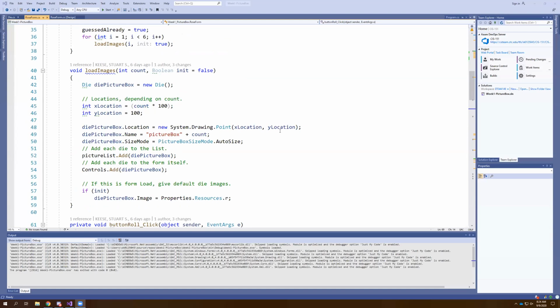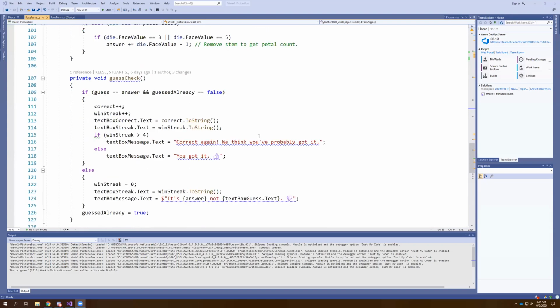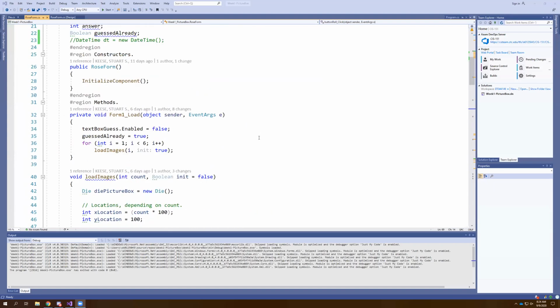So I think that, can you bring that one back up? We'll make sure I bring it back up because it looks so good. Show us your form load, please. So when we start out, Stuart has that awesome for loop to just load all of the images. And in the load images method, that's pretty much like the one that we created in class, isn't it?